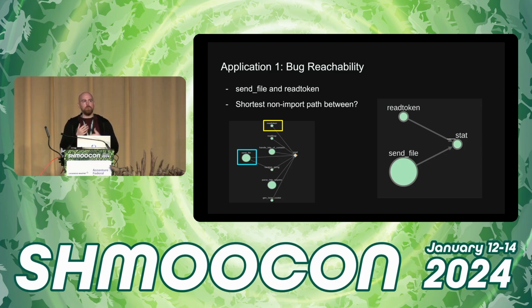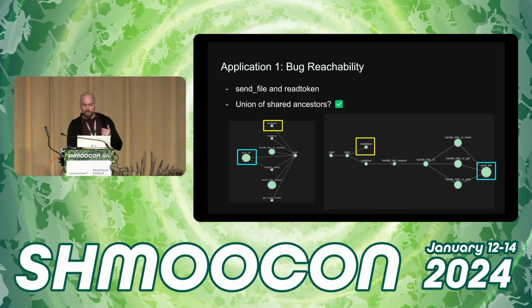And so how do we describe that in a graph? Well, we take the ancestors of both of these functions and then show where they intersect. I just realized that I put union when I meant intersection. How embarrassing. That is the right thing that we want. It's not either of those specifically, but this is the picture that we wanted, long story short. And you can see they do have a shared parent, and that's main.